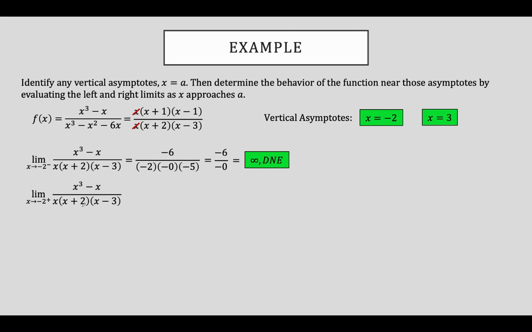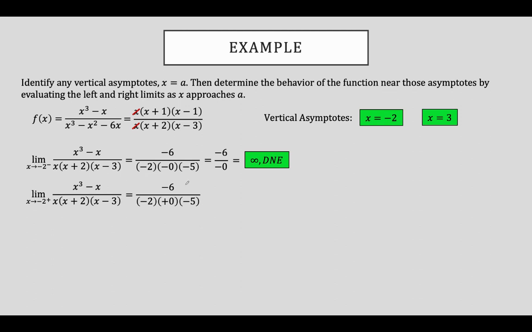The second one gives us 0. But if I am plugging in a number that is just slightly to the right of -2, just greater than -2 by a tiny, tiny, tiny bit, and I add 2, I'm going to get a number that's infinitely close to 0 but positive. So that's going to be a positive 0. And a -2 minus a 3, well, that's a -5.